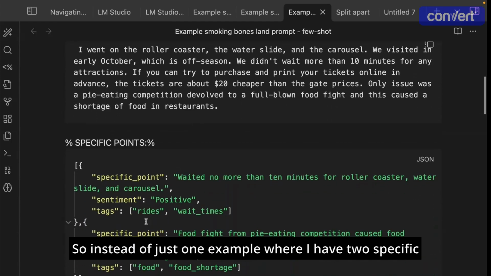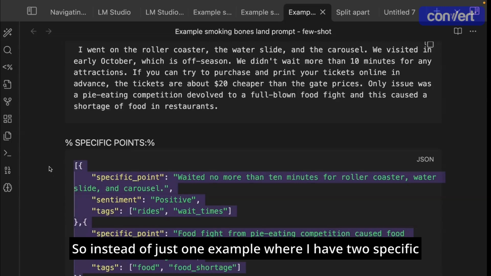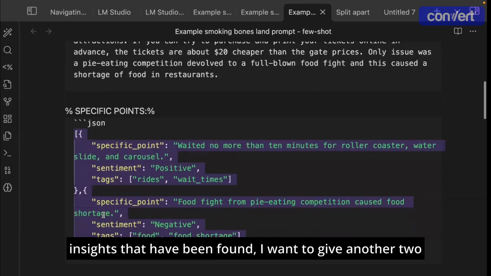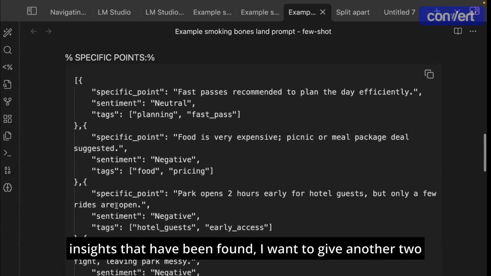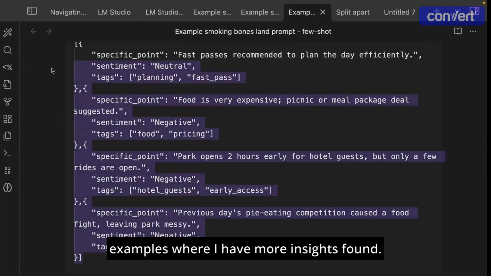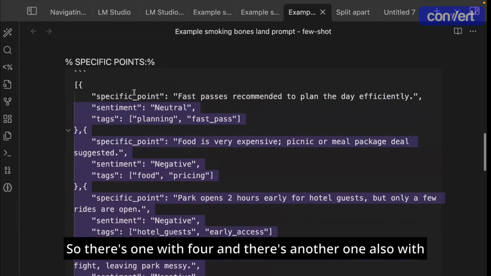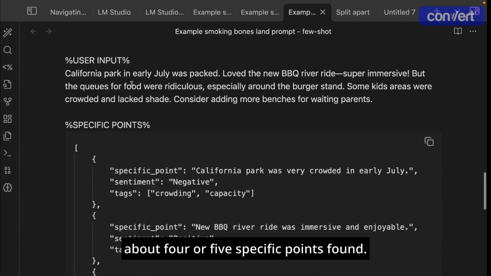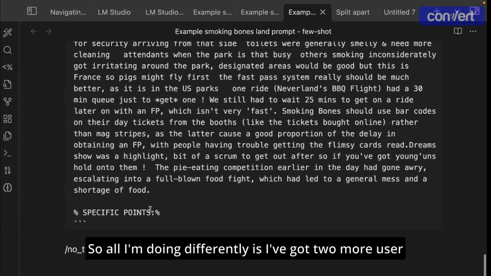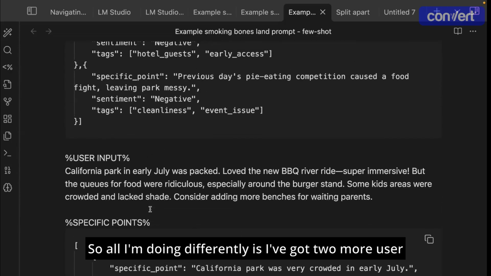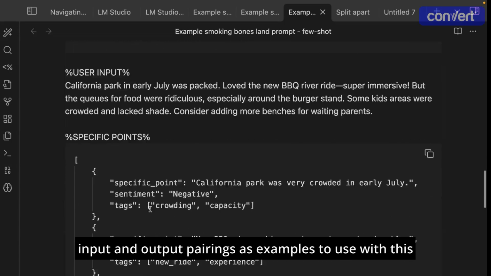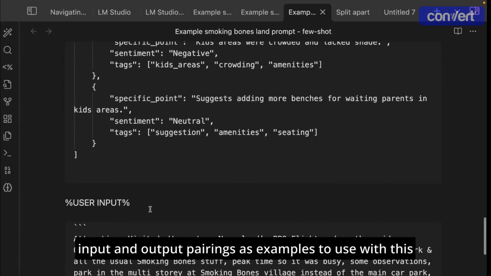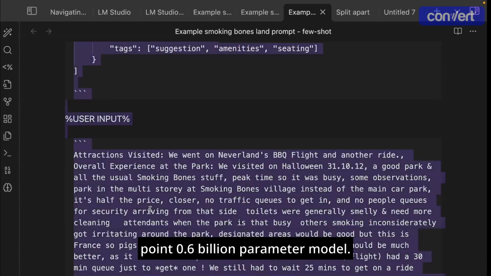Instead of just one example where I have 2 specific insights that have been found, I want to give another 2 examples where I have more insights found. There's one with 4 and there's another one also with about 4 or 5 specific points found. All I'm doing differently is I've got 2 more user input and output pairings as examples to use with this 0.6 billion parameter model.